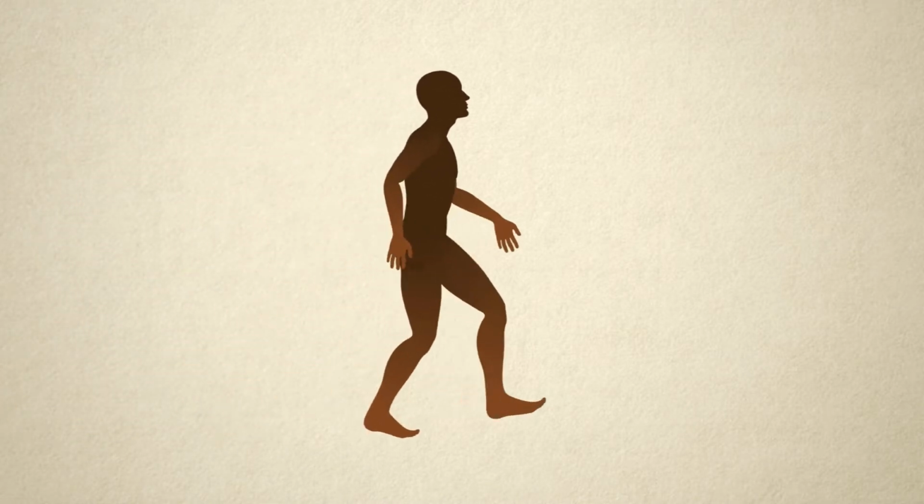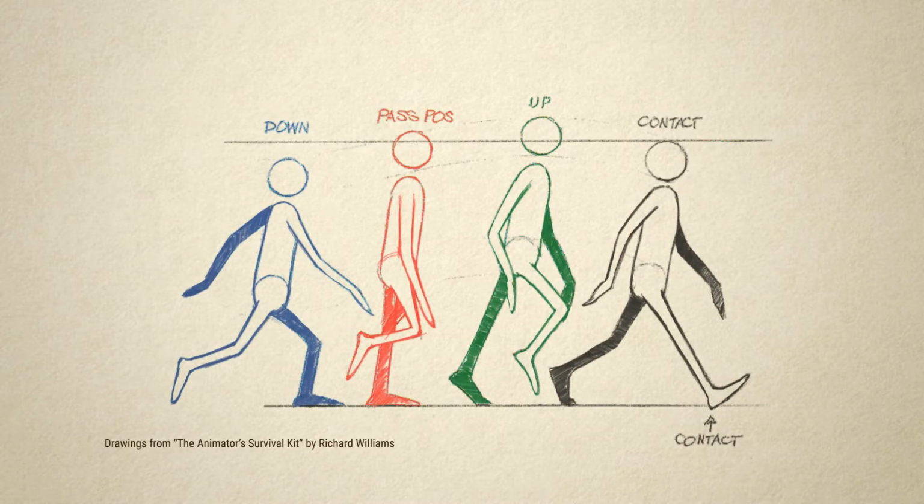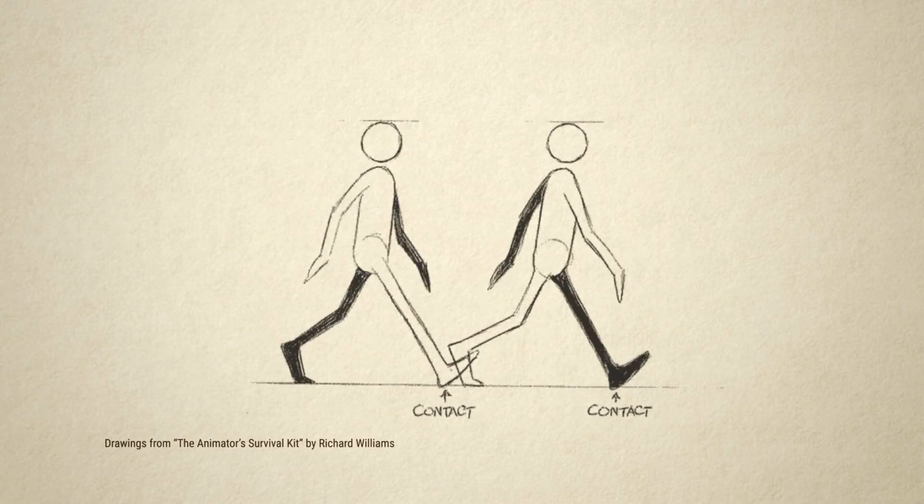Walk cycles are traditionally a big part of learning character animation, so let's look at them more generally before animating our orc. When you're analyzing or inventing a walk, there are really only 4 poses that you need to focus on. This first one is called the contact pose. Here we have one for each foot. This is the point at which the front leg touches the ground, but isn't bearing the weight of the body yet.